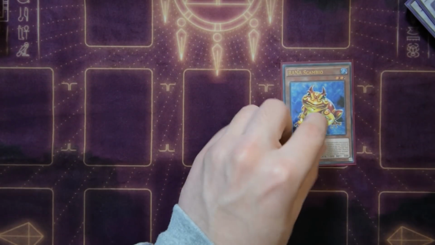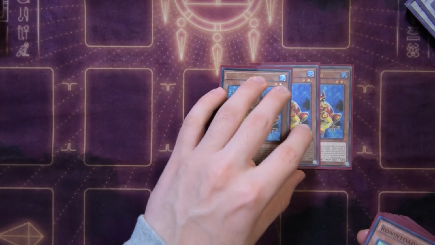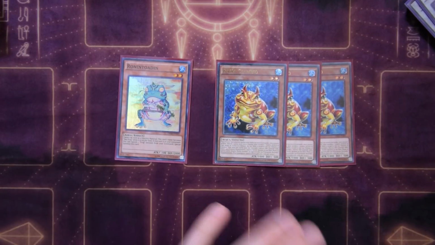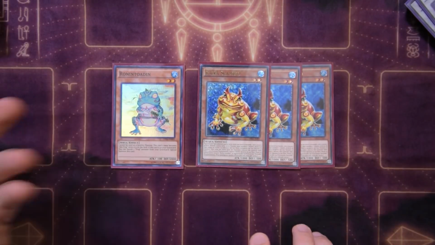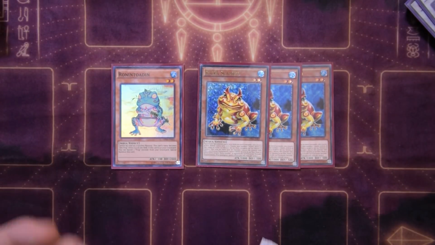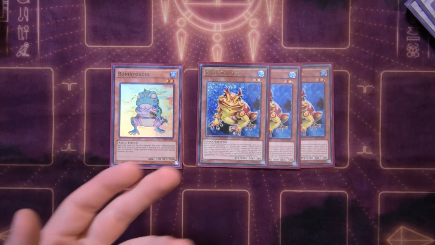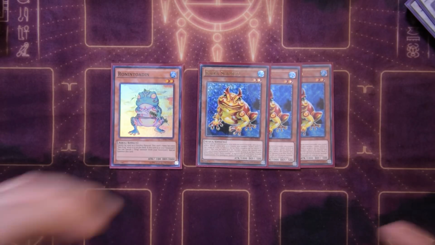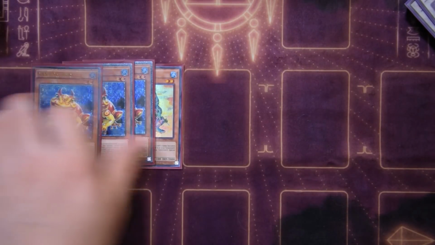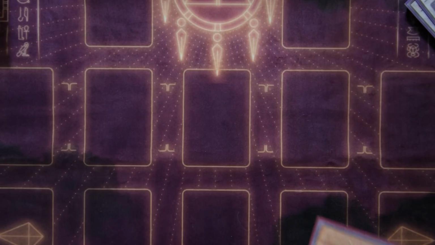Then next up we have the Swap Frog engine, consisting of the 3 Swaps and the 1 Ronin. This engine is really good. The fact that it discards a card to summon itself is really nice. Discard a water to set up your graveyard for whatever. Really good revive target for Marincess Coral Anemone. Just very little downsides to this engine. It's really good.